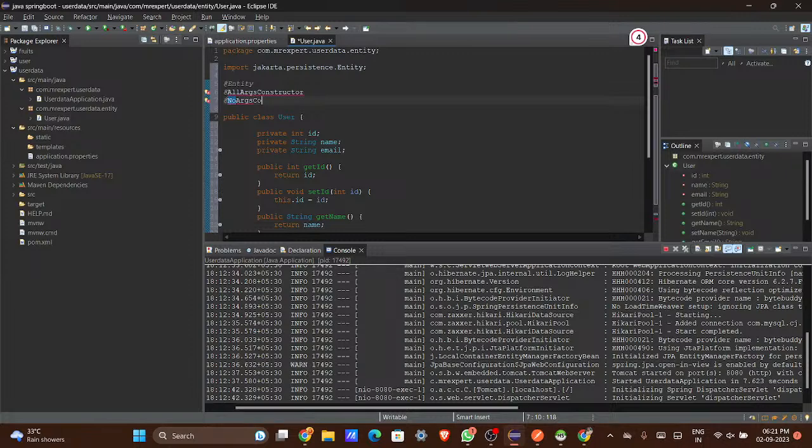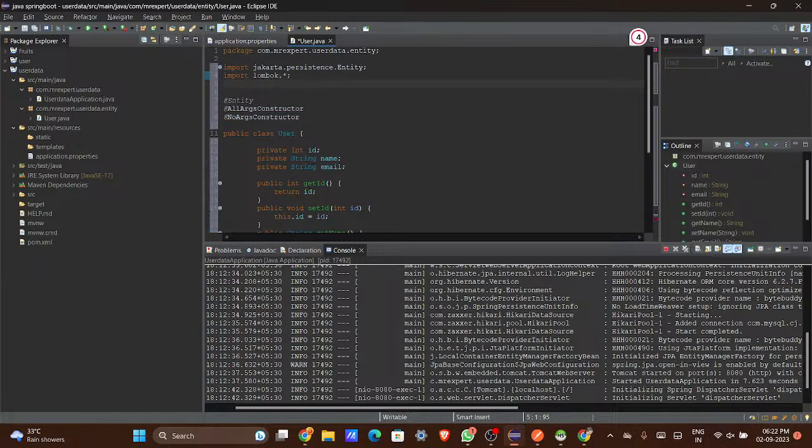So for this, I need Lombok. This is the boilerplate which we are doing, right? Instead of creating the code, we are giving this annotation. So I need to import it. Lombok dot, you can see that getters, setters are there. If I want to add everything, I'll just give it a star so that all will be added, right?